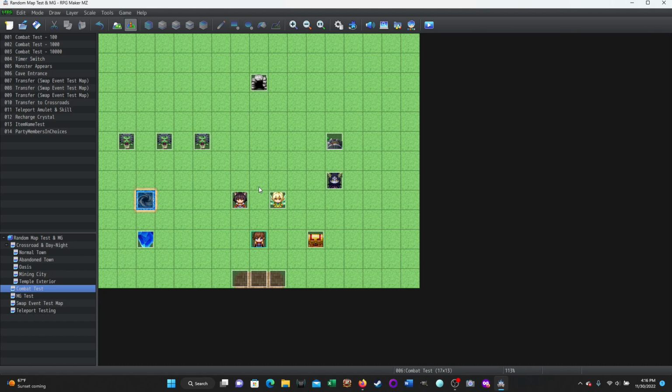Okay, perfect. So now what's going on, right? How do we do this? This is going to be one of those where I say maybe there's a better way to do this, but this is the only way I could find to do it, and it works. So if somebody sees this and says, you know what, there's an easier and better way to do this, by all means, please share it in the comments.